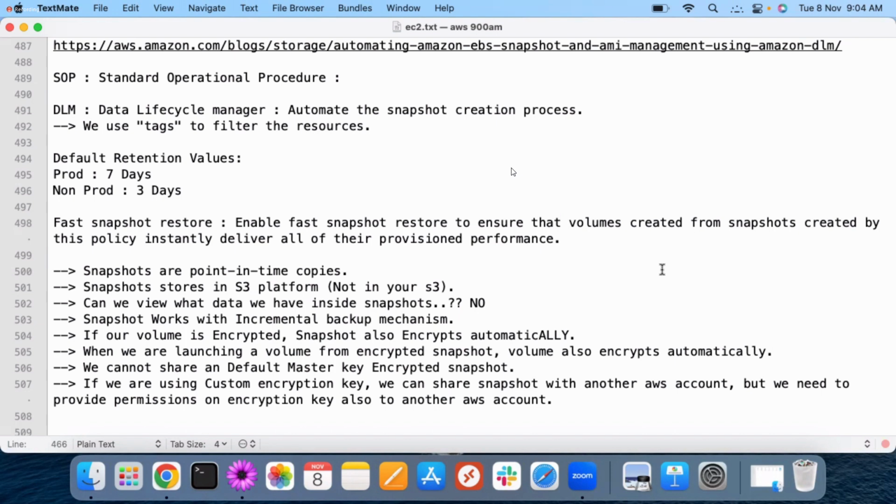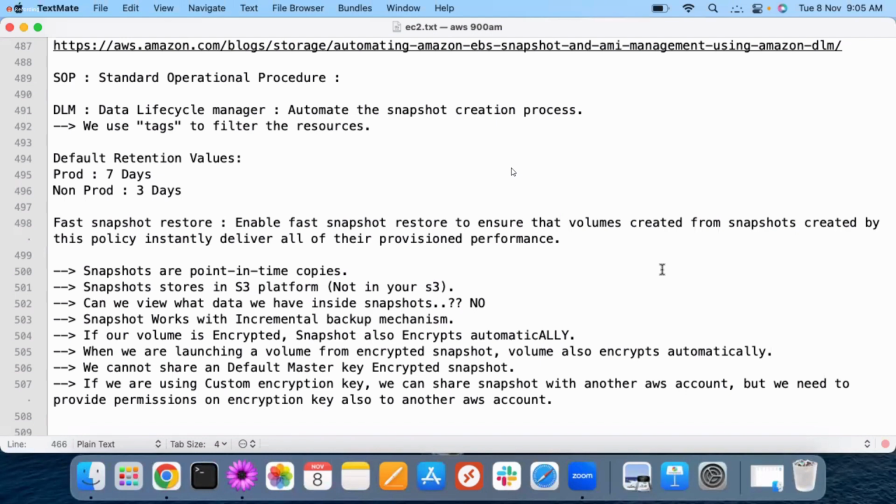Now, after 9:15, if I add some more data to that existing EC2 instance volume, will it be added to the 9:15 snapshot automatically? No. It's a point in time copy. That means at 9:15, whatever data we have in that volume, only that data will come to the snapshot.